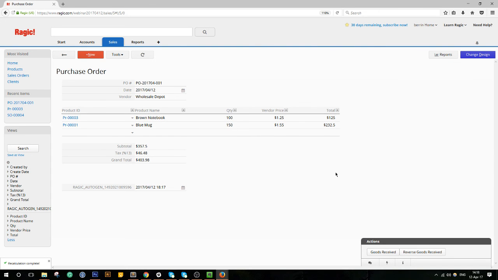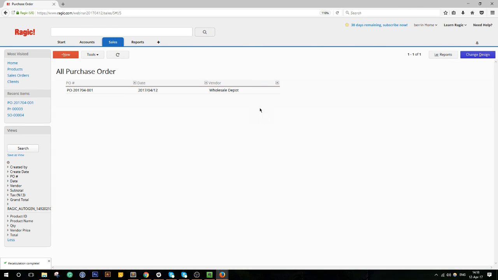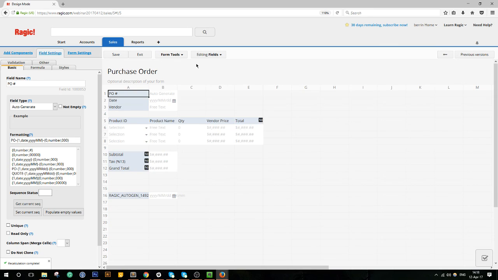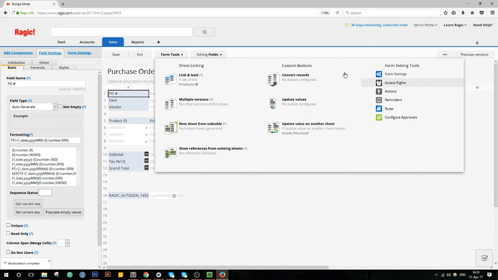Alright, so that's mostly the 3 new action button creation types for our custom buttons. And I hope that was useful. So again, to recap, the convert records is to post data from one place to another. You can also do that with multiple versions if you always have to post that one data to another.